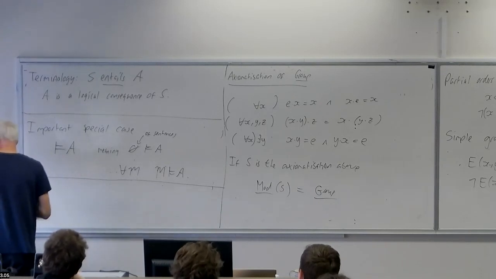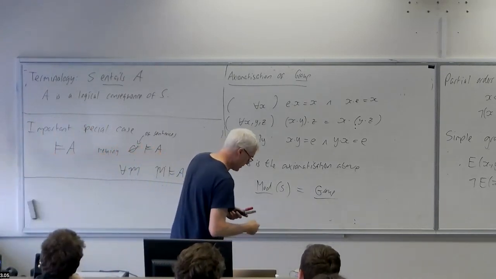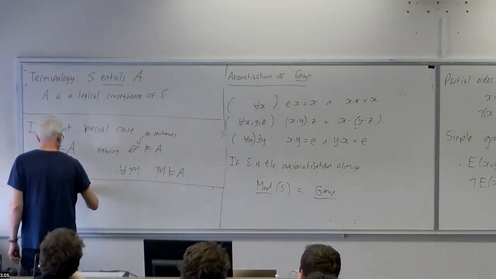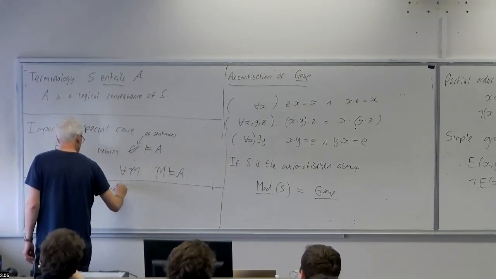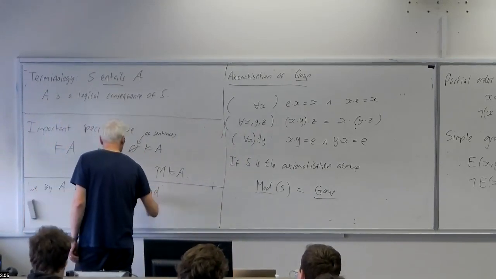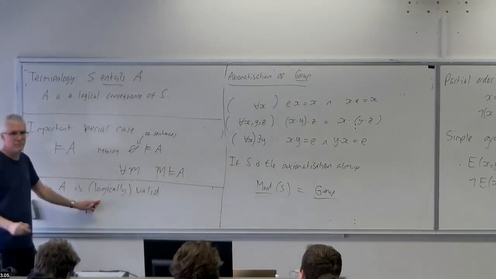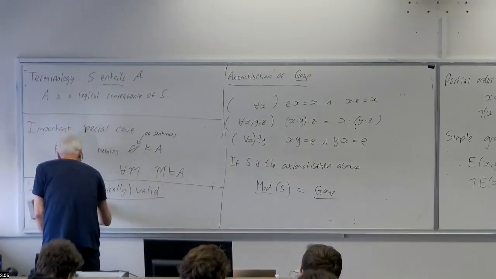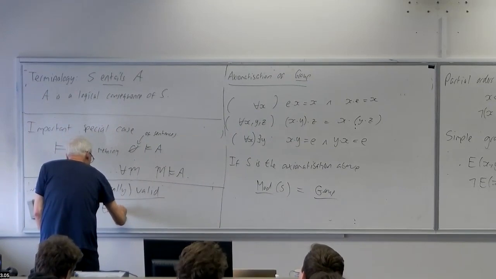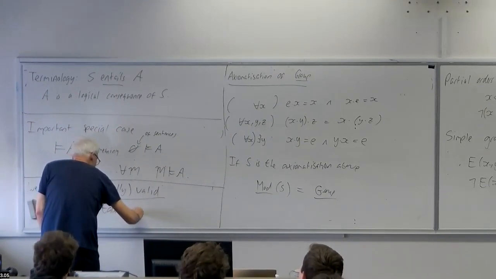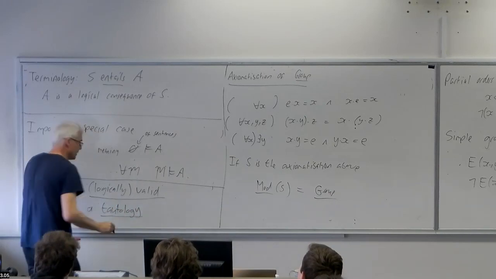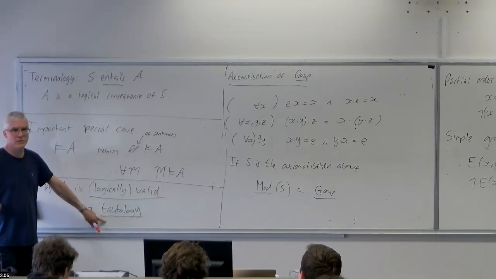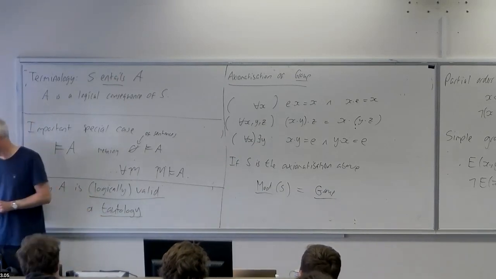And there is important terminology for this. We say A is (logically) valid. I'll put the logically in brackets because we often abbreviate that to valid. Or alternatively, A is a tautology, which, as you know, I hope, I think there's a similar word in Slovene, tautology means exactly what I said, true by virtue of logic alone. Okay.